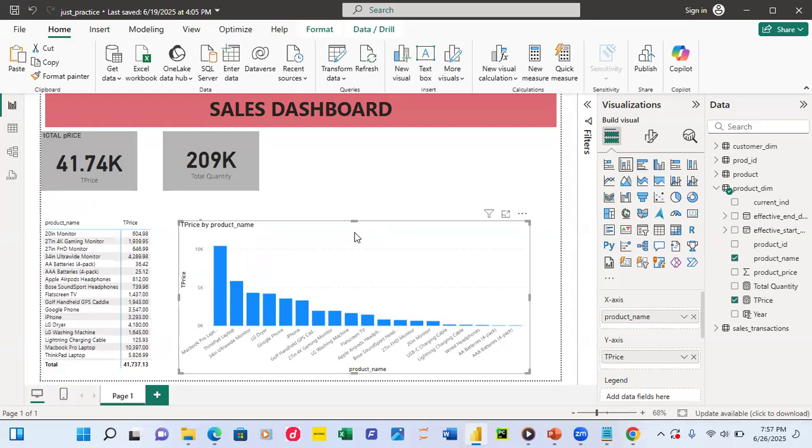You're producing your dashboard. Just looking at this, your client can come and say, okay, this is the total price, this is what we sold, okay? This is the total quantity that we have. So those are the things once you start building them, you start creating that report. Your client or your organization or your manager can come and say, okay, a 20-inch monitor, we sold 604,000 of it. Here we sold how much? We sold 27-inch PhD. This is the amount we sold. These are things that are easy to see.